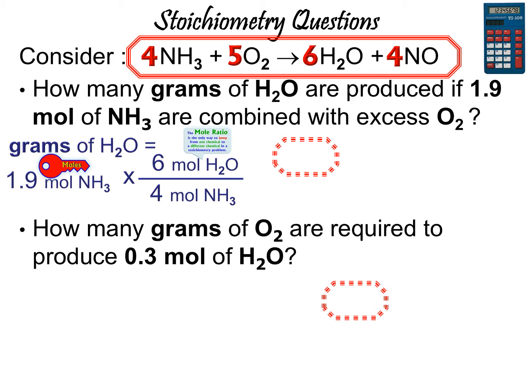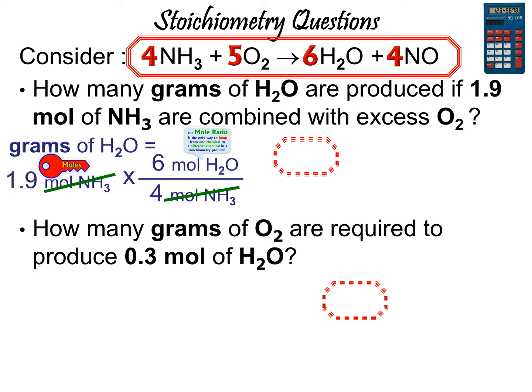So 6 over 4, and we don't reduce it. And then when the units cancel, notice I will have moles of water now. Once we've multiplied that, but we're going to do it at the end, but if we multiplied that now, we would already have moles of water. That's the unit that remains. Now, the only problem is I have to get from moles of water to grams of water.